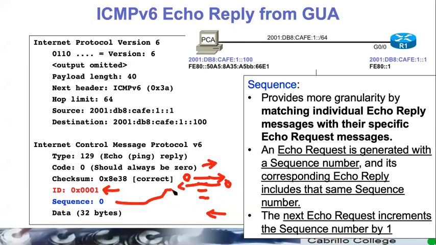This is the sequence number here. The next echo request will have a 1, and the echo reply will have a 1. The ID for all of these will be 0. It's just that the sequence number will change. Anyway, kind of cool. That's how those things are actually tracked.